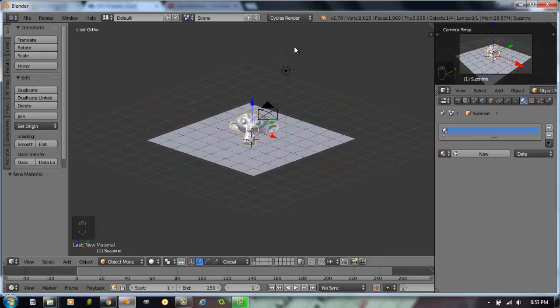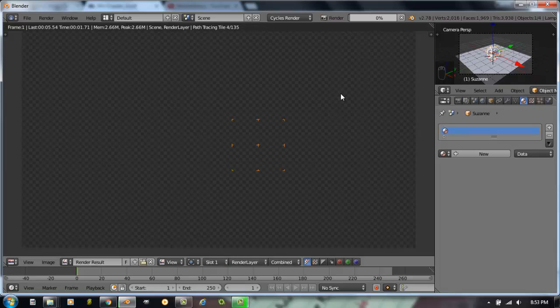Now, with Cycles Render, if I just don't even bother to put a material on and I hit F12, you'll see that something different occurs with this rendering. It basically fills in very slowly, and the computer that I'm using right now is a school district laptop without a really high graphics card in it. So you notice it's taking a lot longer just to fill this in, and you'll notice it actually fills in kind of a little fuzzy, a little spotty, and then it gets better in quality as it goes along. And that's part of the samples with Cycles Rendering.